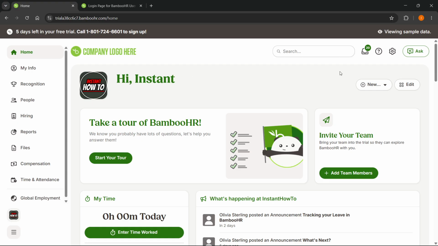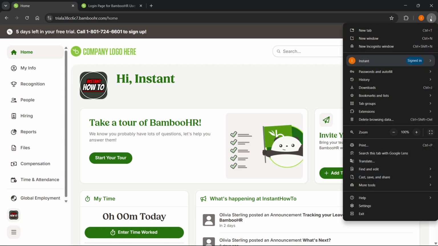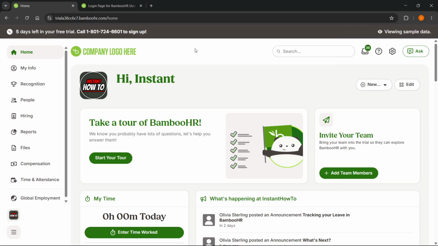Or you could go to the top right on your browser, click on the three dots and go into history, which is over here. So next to history, you want to just click on that and go into your search history, find the domain in there, because if you ever were logged in on your browser, you'll be able to find it in there, okay? So that's how to do this.